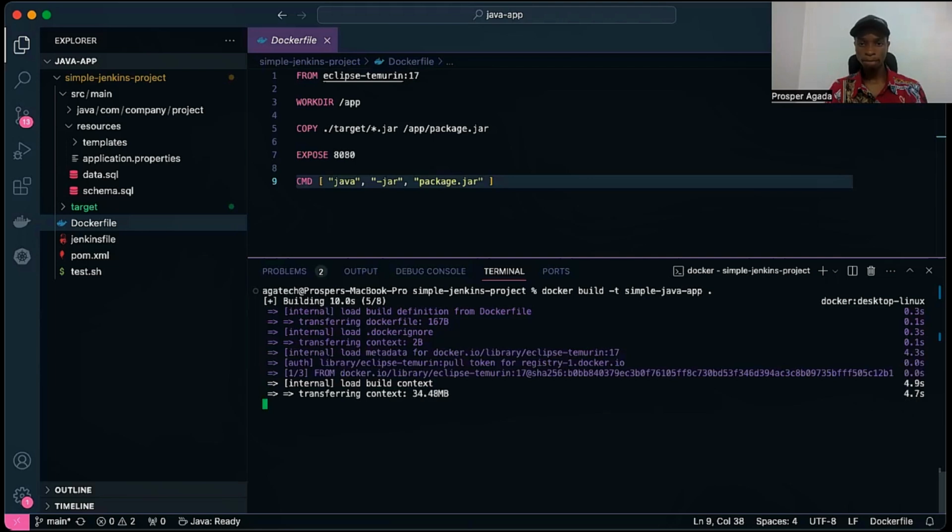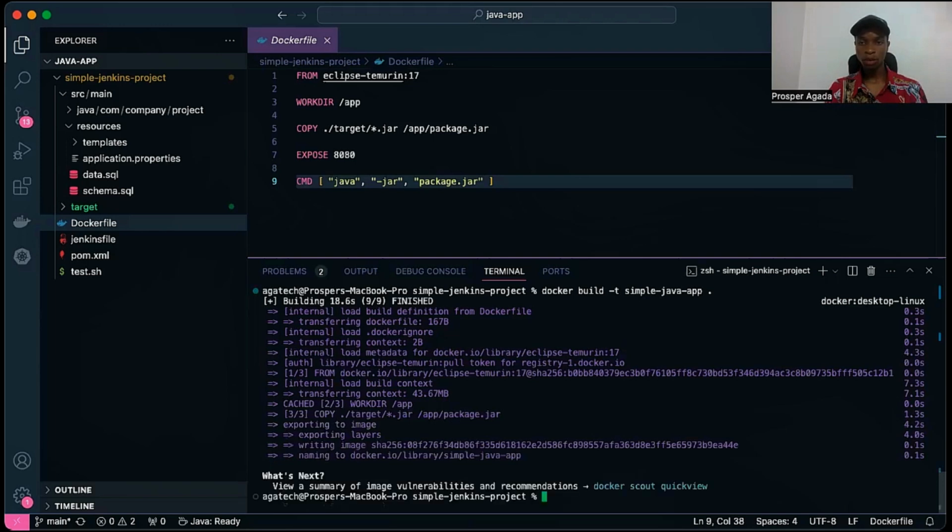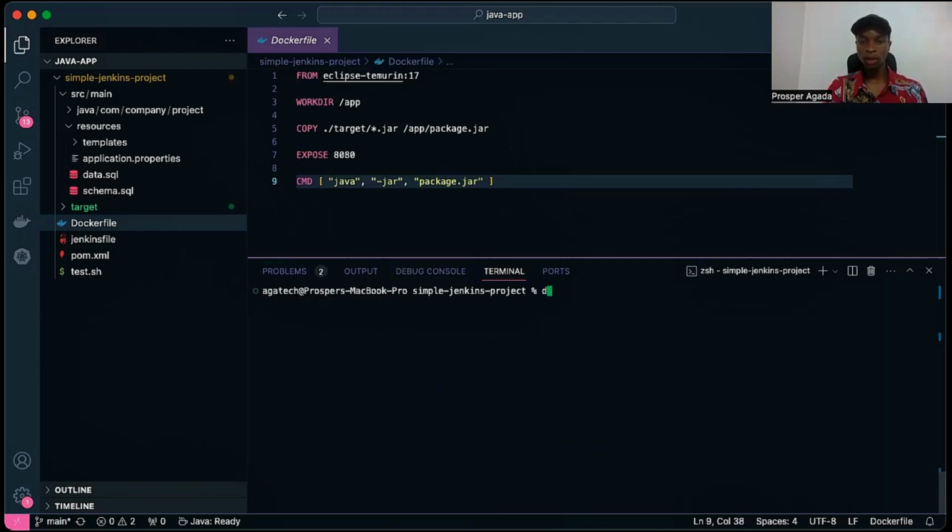Okay, it might take a while. It might take up to 1 minute to build. All right, so my application has been built successfully. Okay, and then to confirm that it has been built, I will say docker images.